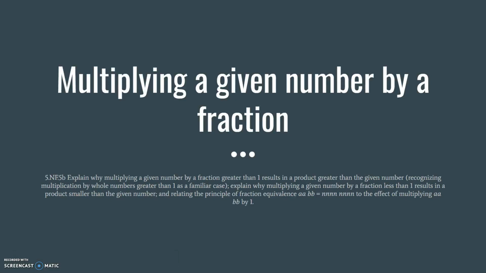Hello class, so today we're going to talk about multiplying a given number by a fraction. And more importantly, we're going to talk about when the fraction is greater than 1, the number is going to get bigger. But when the fraction is smaller than 1, the number is going to get smaller.